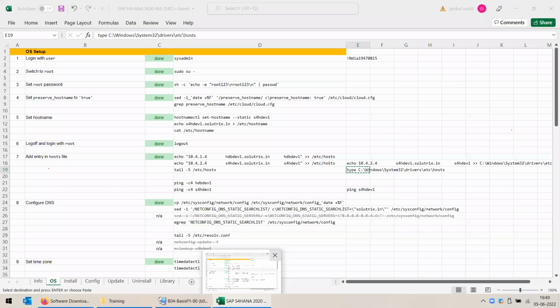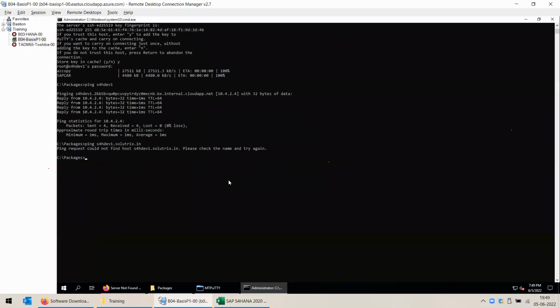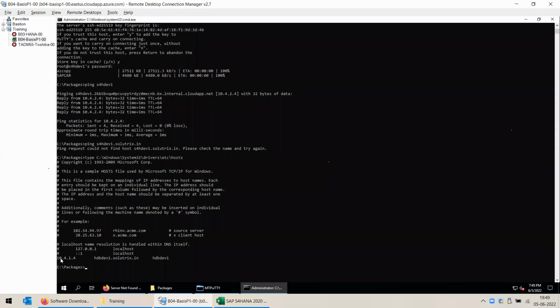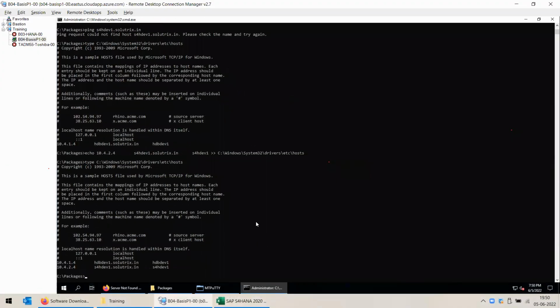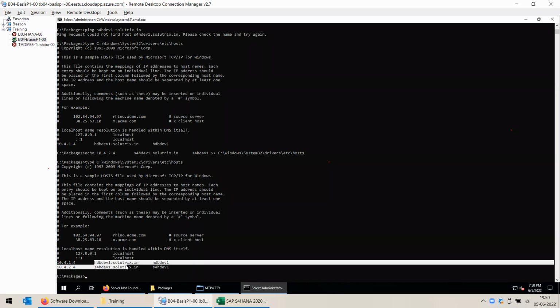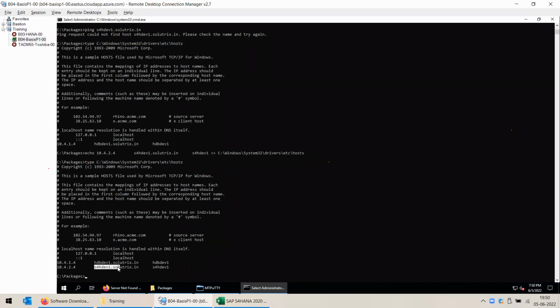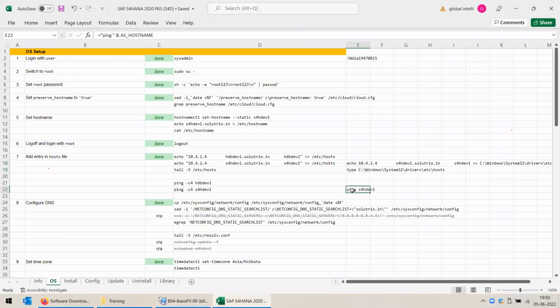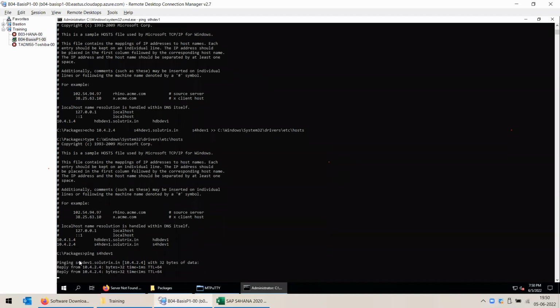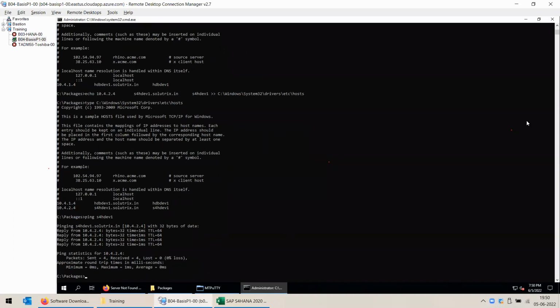While configuring the operating system, I missed out this part. We didn't make an entry over here in the /etc/hosts file of the host, not the VM, but the /etc/hosts file of your host. So here I need to make this entry. Now you can see, apart from the database entry, the application server entry also over here. Now if I want to check, ping and check whether it is able to ping or not. So now you can see that it's pinging correctly with my host name.